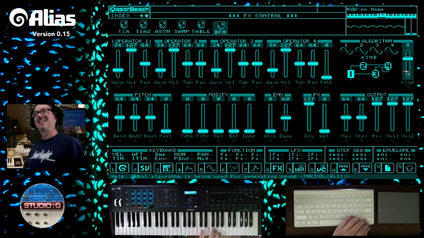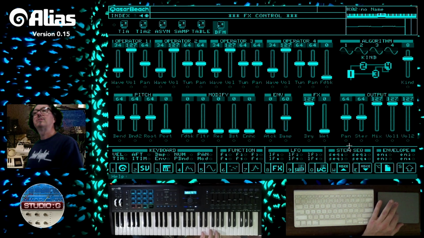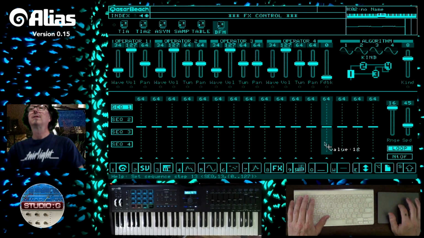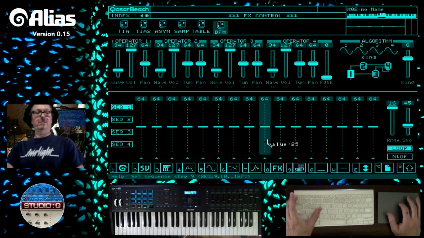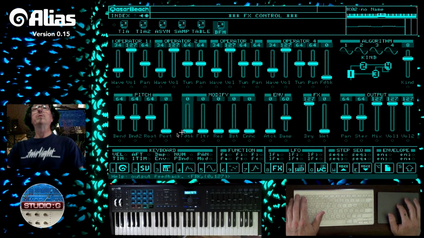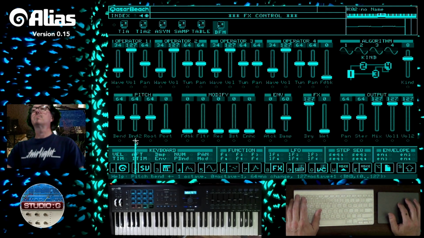Yeah. I wonder, what if we patch pitch bend into a step sequencer?